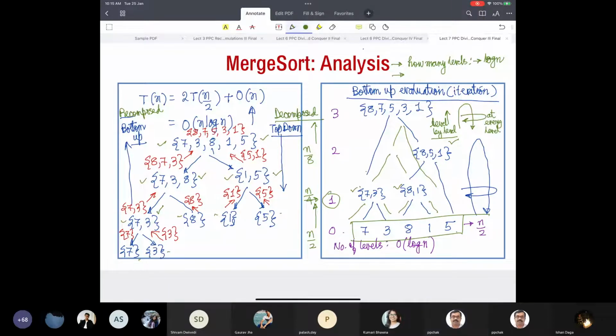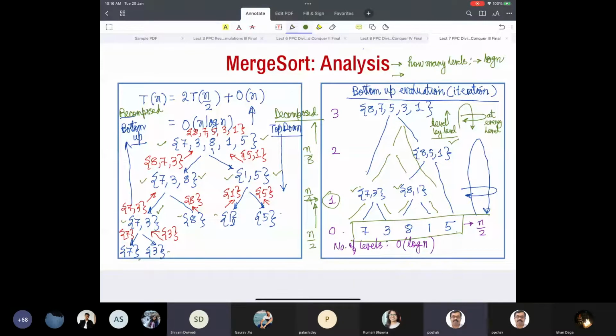Now, is that clear to everybody? Anybody has a doubt at this point in time? Yes, sir, I have a doubt. When we are at 7 and 3, why are we splitting them?